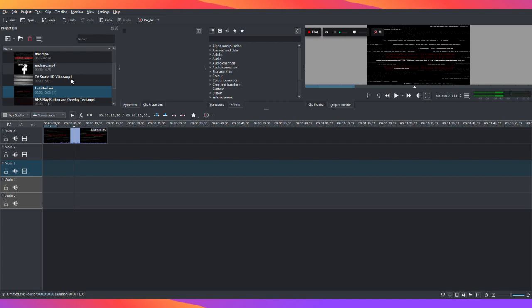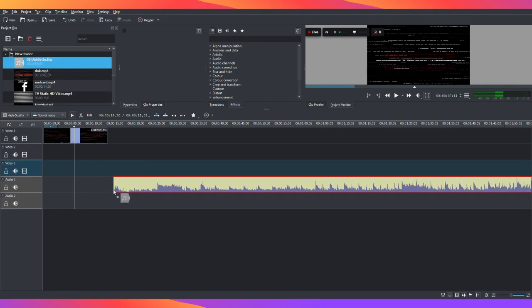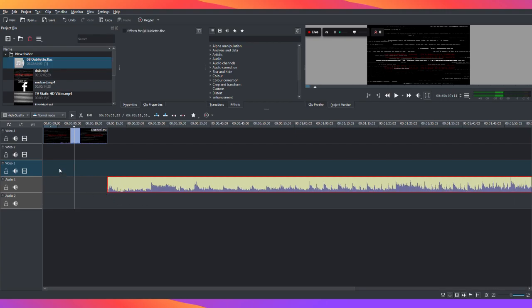So the next thing I do, especially if I'm working with something that has its own audio, is I like to drag the audio so I can kind of see how long it is. And KDenLive will kind of snap you into place there. You see that snap? Snaps it right into place where the last clip is there.